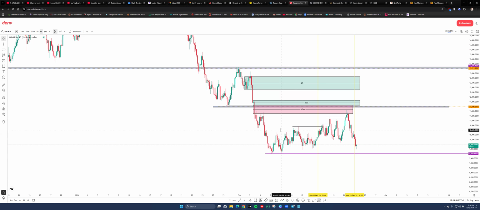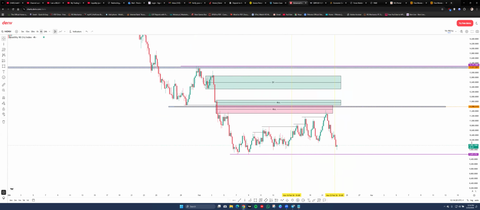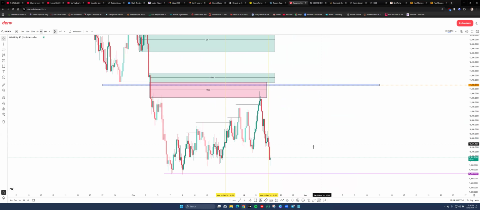But in this case, it's interesting the way the market played out. It made a series of highs and broke lows, showing you it's going up, then showing you it's going down, and at the same time going back to show you it's going up. So a lot of manipulation has been placed. For example, this was where the market left.